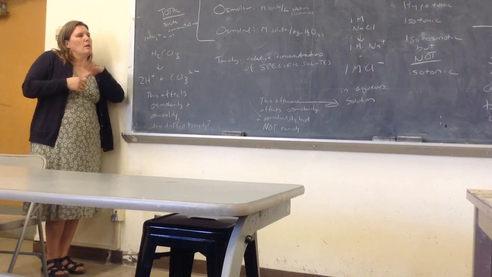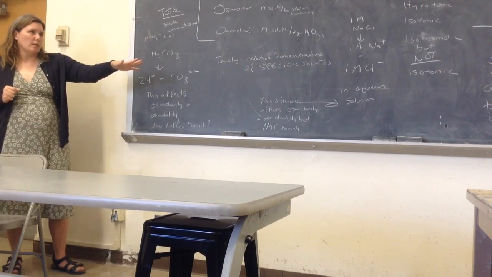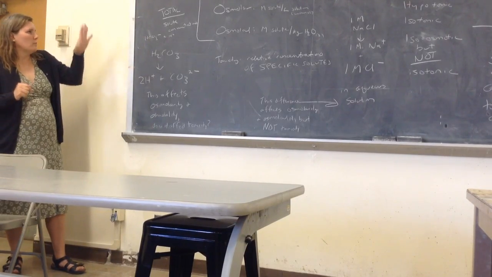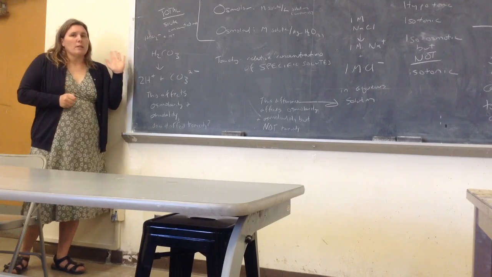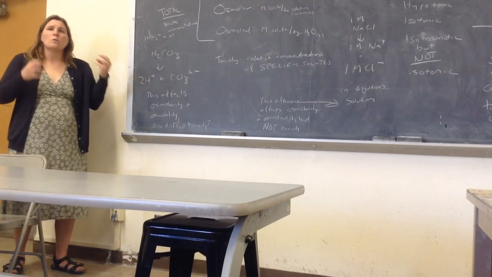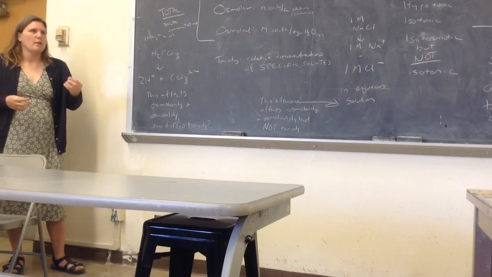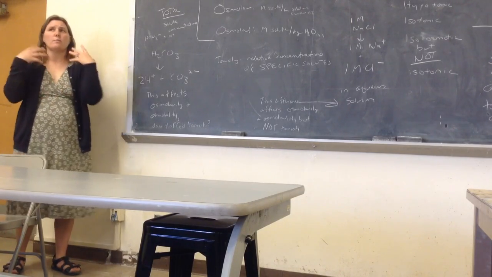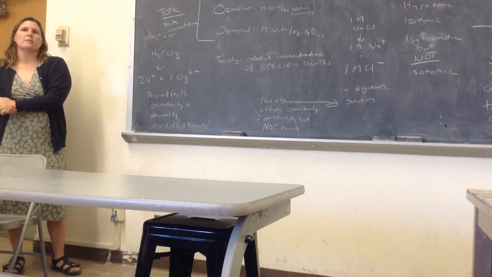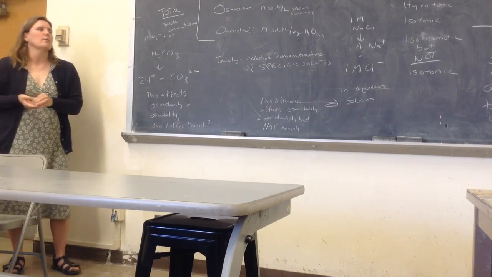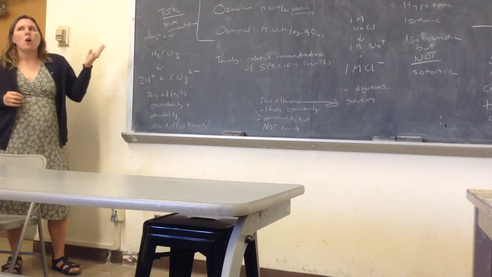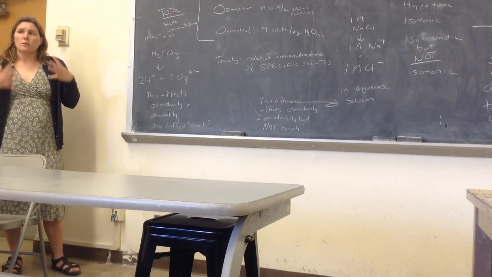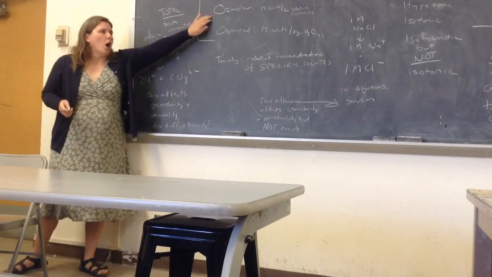So I'm going to do tonicity in a graphic representation on the board. And just once I take a picture of this stuff and erase it. But are we good on osmolarity? The idea that it's total number of solutes in solution. That it can be all of one kind or it can be 40 different kinds, and in our blood it's really 40,000 different kinds. I mean, there are main players and minor players, but there are a lot of different solutes involved in the total amount of solution. That's osmolarity.